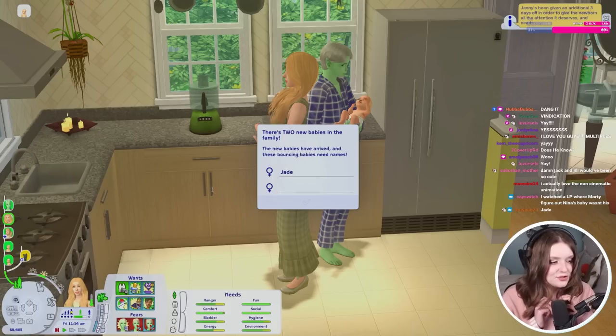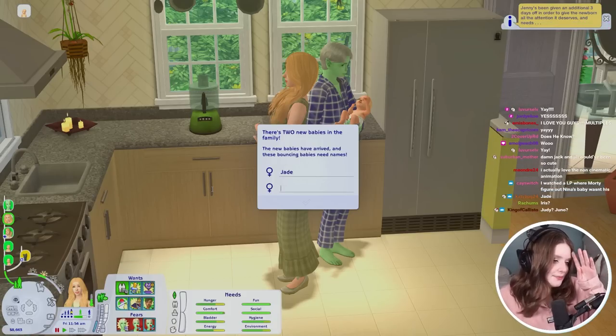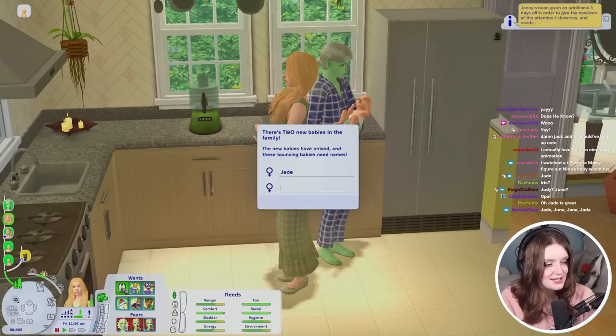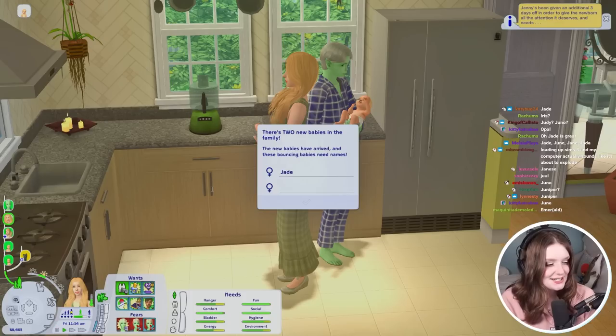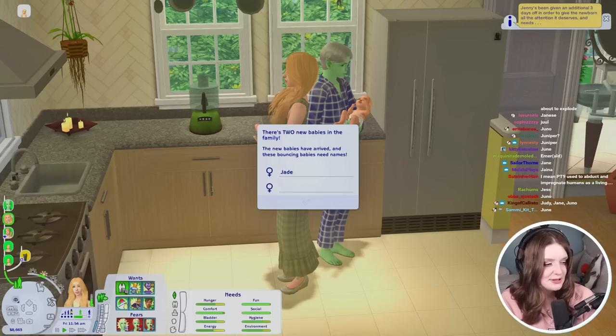He has no idea. Jade, yes, Jade is the top one. Iris. I want a J name. Judy. J, four letter girl name. Judy could be cute. June, Jane, Jada, Jewel. Four letter. June. I'm seeing a lot of June. I mean, PT9 used to abduct and impregnate humans as living. That's true.